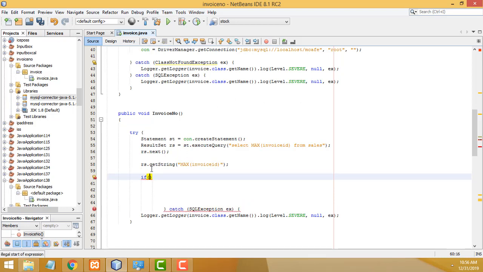The same thing you have to copy and paste it here. Equal null.